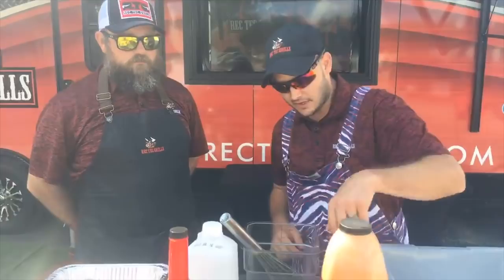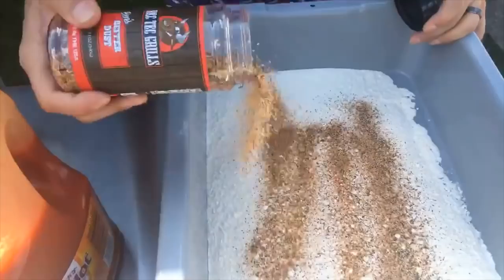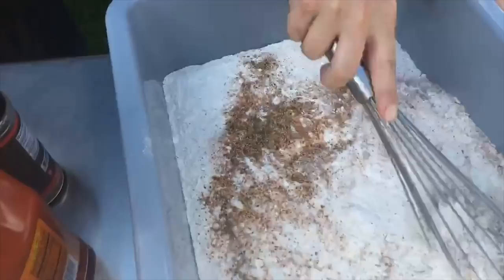Okay. So I'm going to cheat and use some pepper dust. Okay, so we got some great salt, pepper, garlic. Dense pepper dust, available at rectechgrills.com, $10.95. Some parsley in there. And I know this is going to sound silly, but taste it.